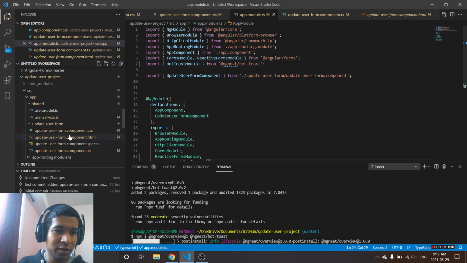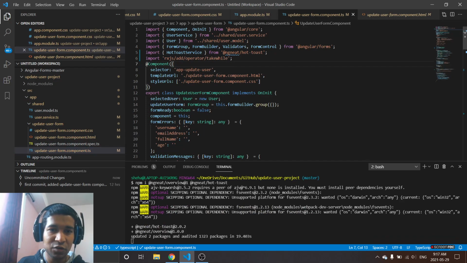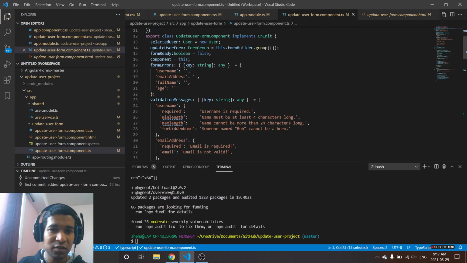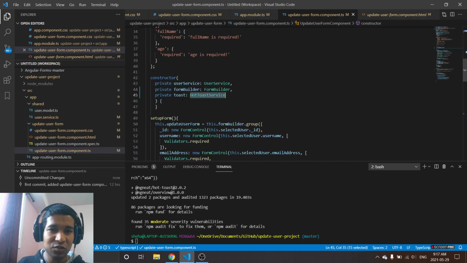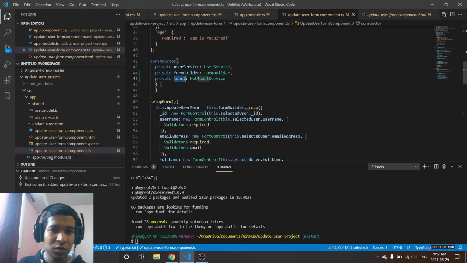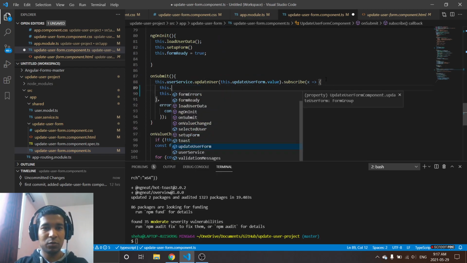You add that there, and then you can come to your component.ts file and import HotToastService, instantiate it in the constructor to a variable, here called toast, and then we can use this.toast.success or whatever you want.